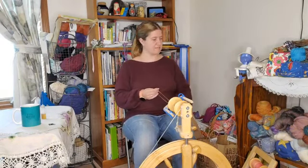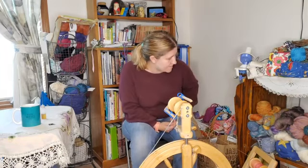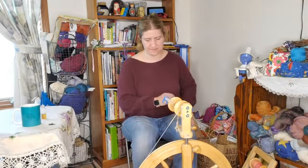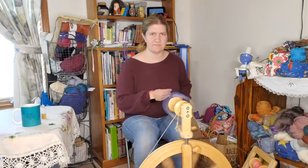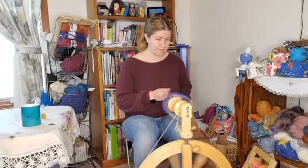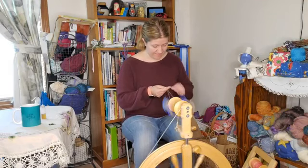I quite like it. I gotta say, probably one of my favorite spins was this Targi that we had from the shop. It was something that Kathy had bought a bump of, and we ended up with some of Kathy's roving to sell, and I don't know where she got it, but I really liked it. It was a very nice, light, fluffy, happy Targi.